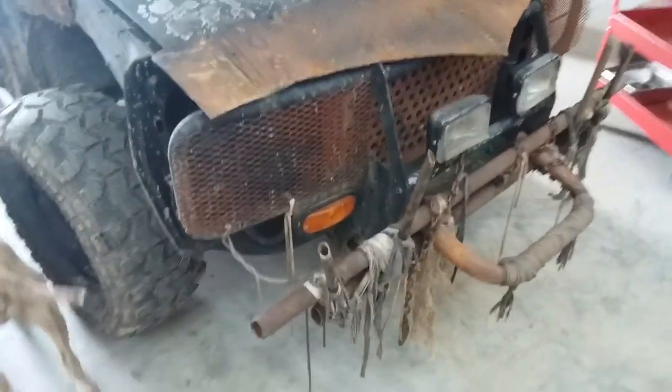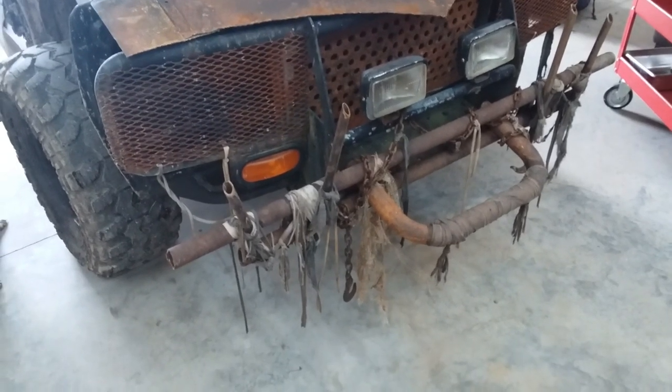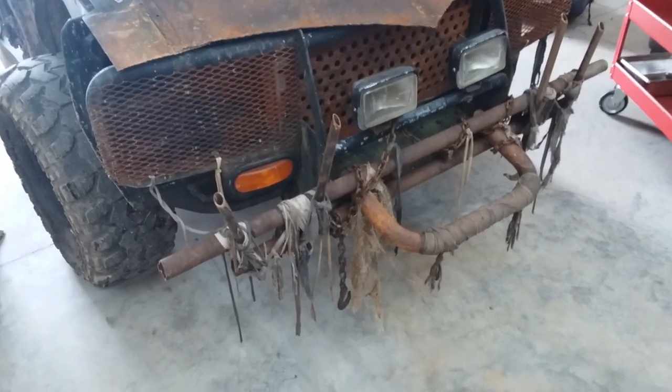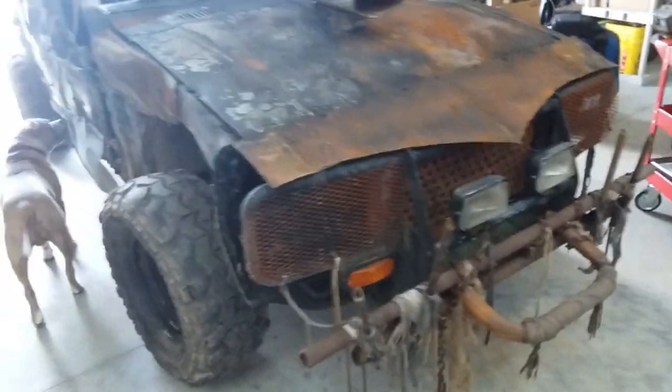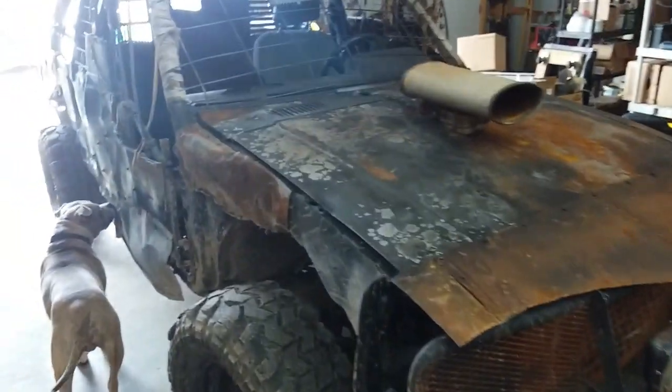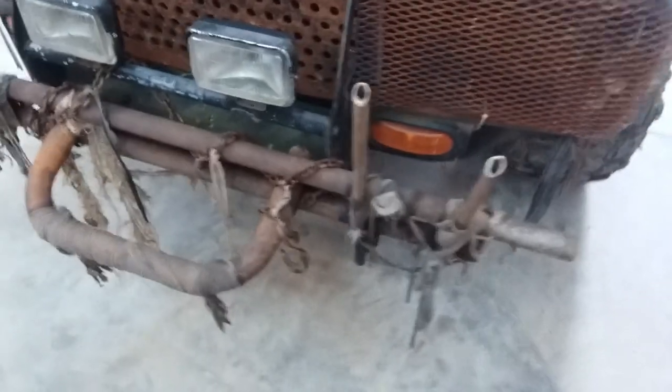So I wanted to do something gross, and I started hanging all this fabric off here. I'd rip sheets apart. I dyed them in oil, and in transmission fluid and all these fluids, because this is supposed to be a mechanic's truck. This is a working truck. So I dyed everything in those kinds of fluids and tied them on little by little everywhere I could. Some of them are actually coming off.